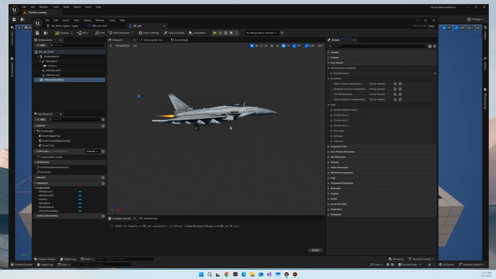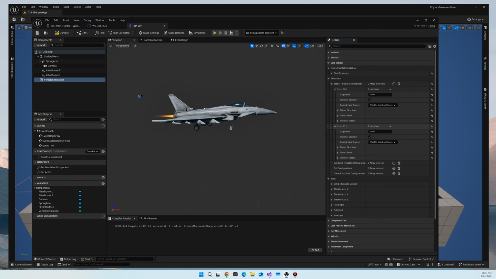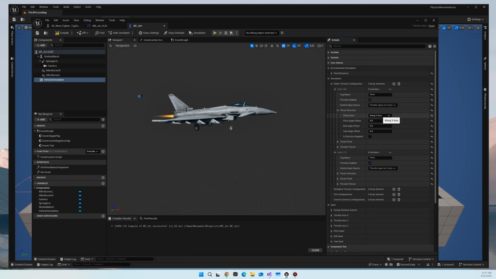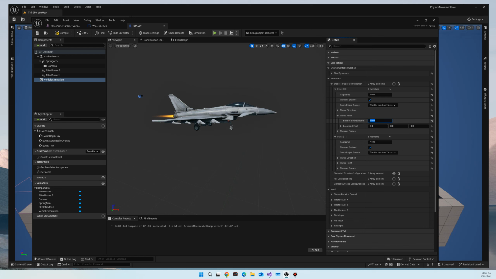All right, so next, let's do our thrust, and we can do 2 things here. I'm going to start off with static, and I'm going to put 2 static thrusters, 1 for each engine. And so thrust directions are on the x-axis. I'm not going to use any offsets, and as far as direction, there's no negation. All right, for thrust point, I'm going to use this for the left engine. So thrust point, this is the point of location. I'm going to set the thrust point to the left joint.